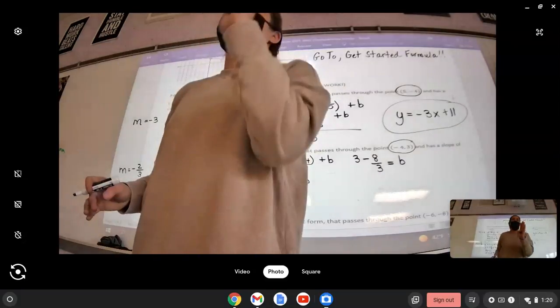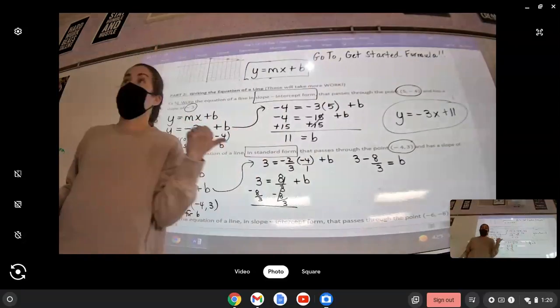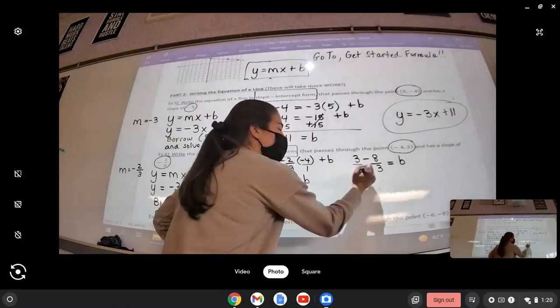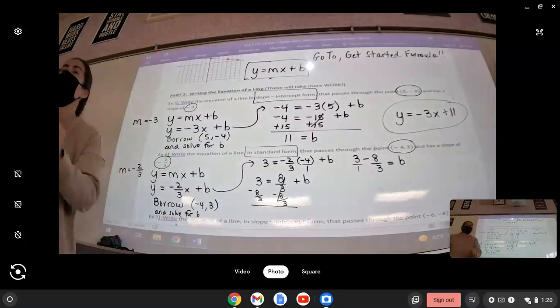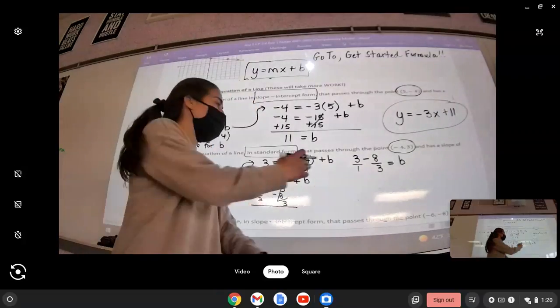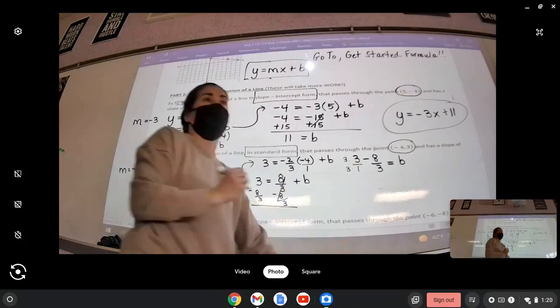If you take a standardized or an Accuplacer college entrance exam, you have to be able to do this with fractions. They're not going to let you use a calculator. So put it over 1, and if you want to subtract, get a common denominator. What is a common denominator between 1 and 3? 3. So I make it a 3 by multiplying by 3, which means I have to multiply the top by 3 too.